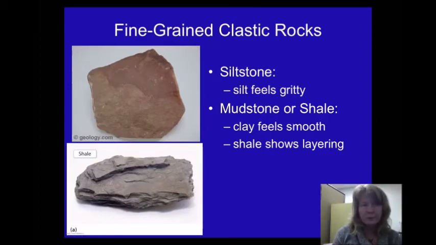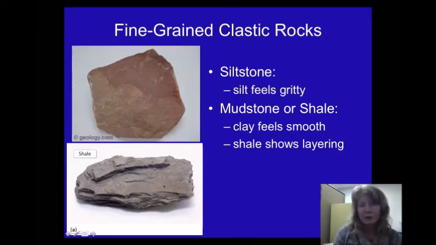But the siltstone should feel a little bit more gritty, not as gritty as sandstone. If you were to break off a small portion of the rock and grind it up into a powder, you should feel a little bit of grit. Whereas a mudstone or a shale is made of predominantly clay-sized particles, which only settle out in some very quiet environments. Then if you did the same thing, broke up a teeny piece and pulverized and felt it between your fingers, it should feel almost like talcum powder, like really smooth.